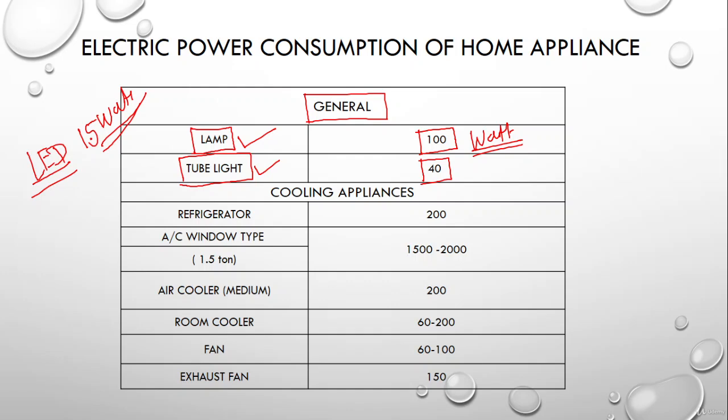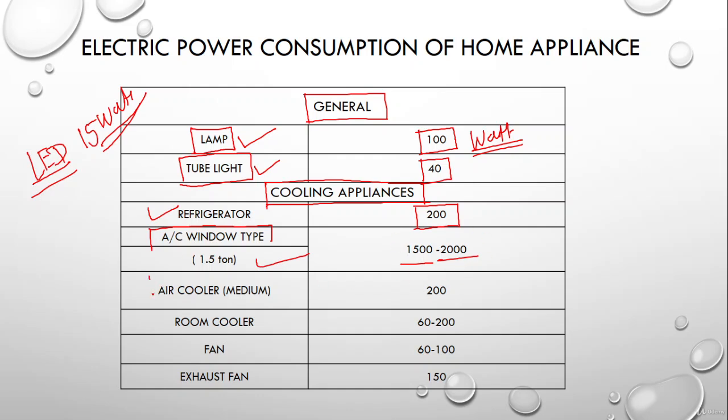Whenever any energy auditor goes to any industry or residential scale for reduction in the power capacity, there is a general kind of equipment that comes under the cooling appliances. Most of the home appliances need cooling. Like a refrigerator, it on an average consumes 200 watt for its running capacity. Whenever we talk about the window type air conditioner, it will consume 1500 to 2000 watt. Generally, a 1.5 ton AC will consume power in this range only.